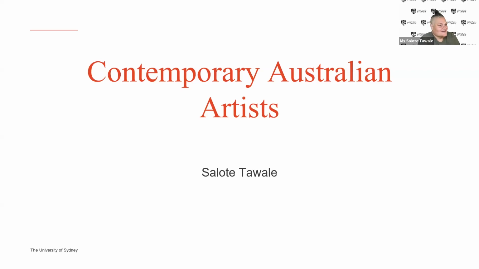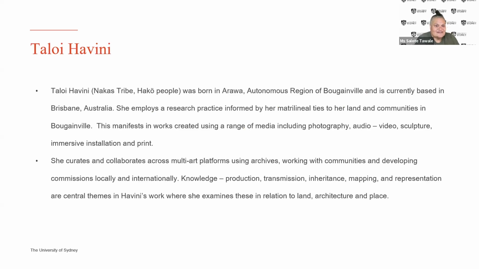So the first artist that I've chosen is Taloi Havini, and she's from the Nakas tribe of the Hakor people. She was born in Arawa in the autonomous region of Bougainville, but currently lives in Queensland. Her research and practice is deeply rooted in her matrilineal connections to land. Through her, a lot of the land is passed down through the women in the family, and all of her work relates to this and the communities that she exists within in Bougainville.